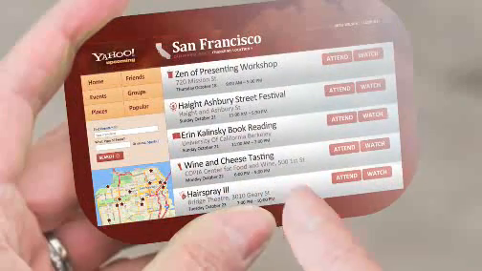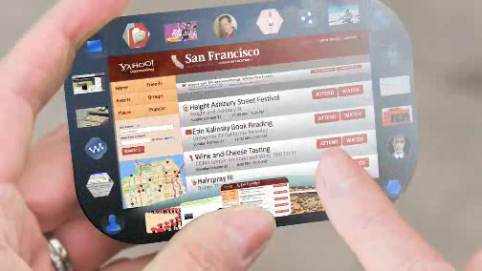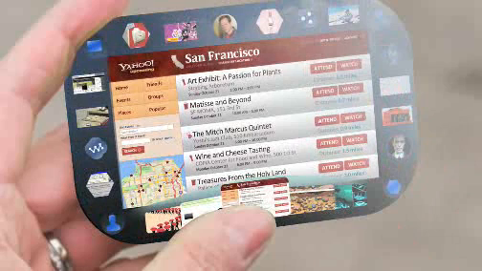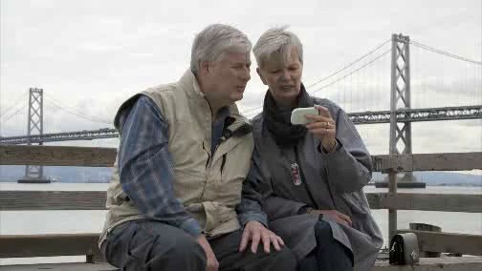Let's narrow it down. There's an art exhibit a few blocks away. We've been on our own all morning. Let's do something more social. How about this wine and cheese tasting? Sounds good. How are we going to get there?